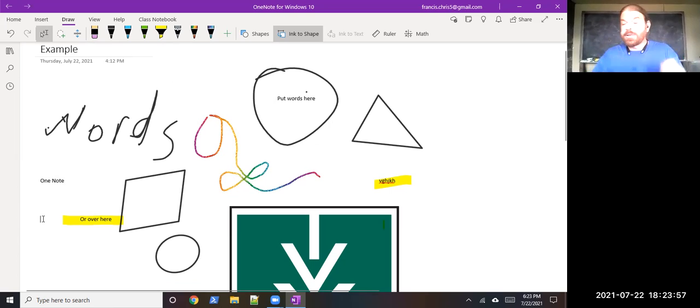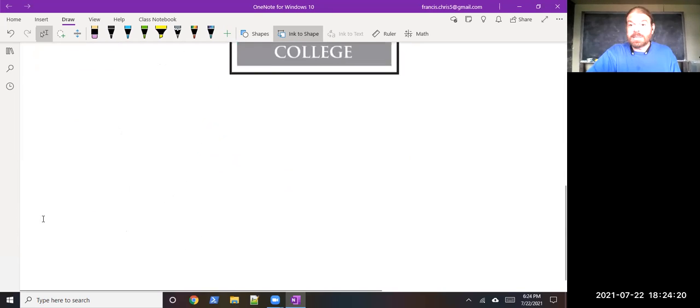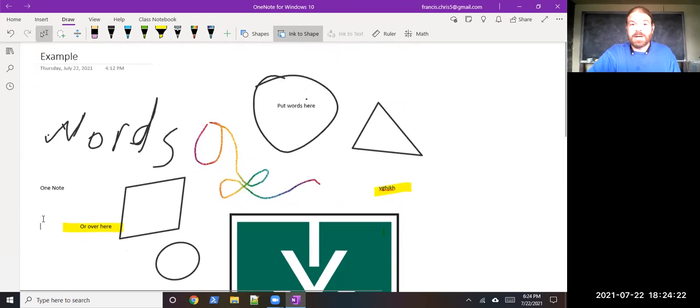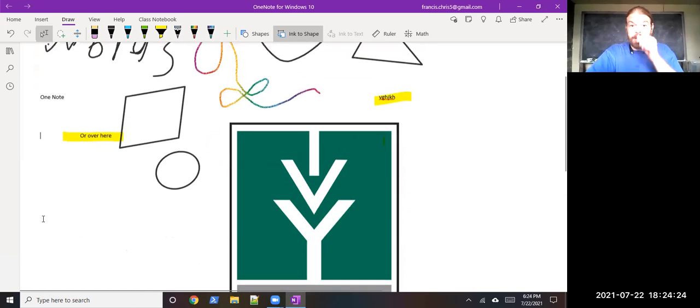And unlike the rest of the Office suite, the last 2 or 3 computers I bought, before even installing Office, because I usually don't, I use Google Office Suites. I believe that's been mentioned in class before. But OneNote was already always installed. So it's just pretty much on every Microsoft machine. And it's just a big blank spot. You can do whatever you want in there.